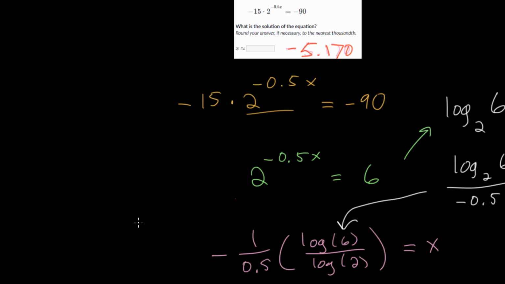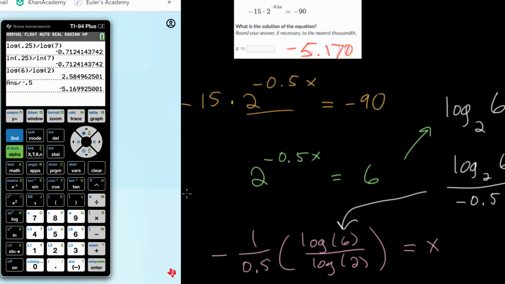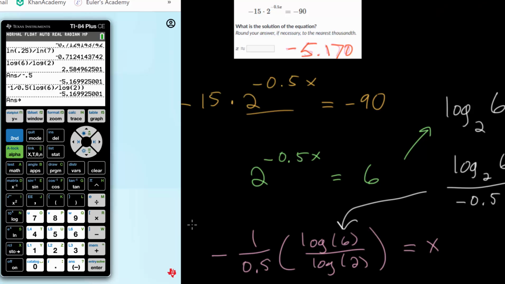And let's check this. We want to make sure that this is in fact the correct answer. So this one is a little bit harder to check with the notation, but if you put everything into parentheses correctly, it should work. So we can do minus 1 divided by 0.5. We'll open parentheses here and put in our log base 10 of 6 divided by log base 10 of 2. Close that off. We should get back our same value, and we will store that as our variable x, and now type in the original equation.